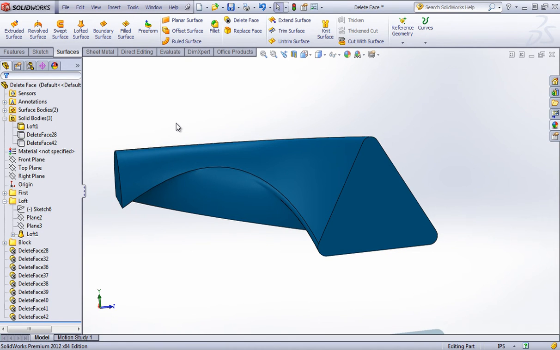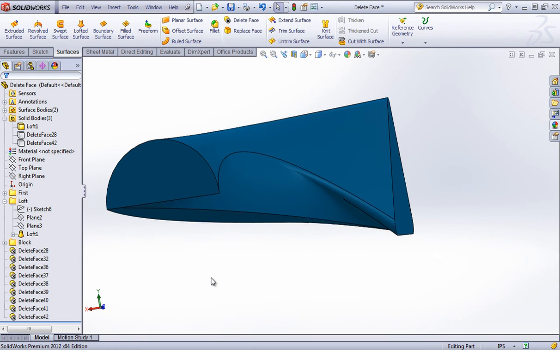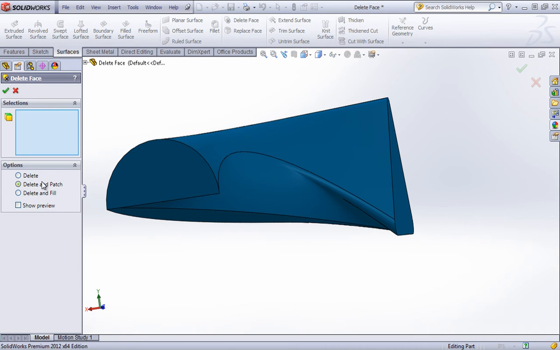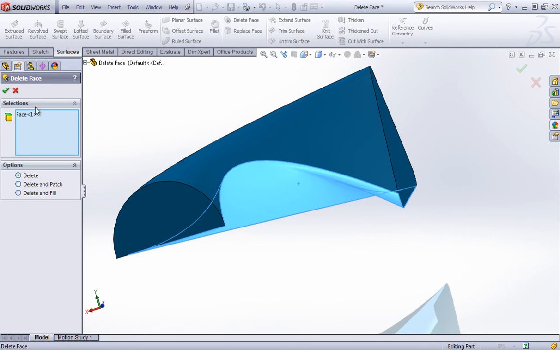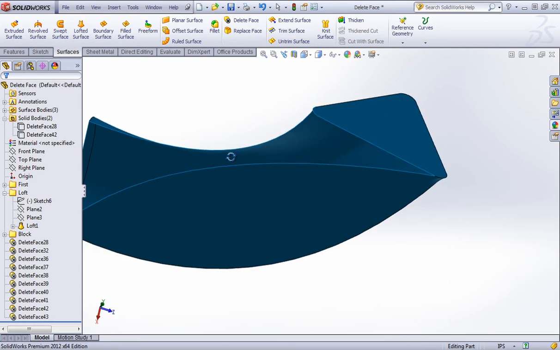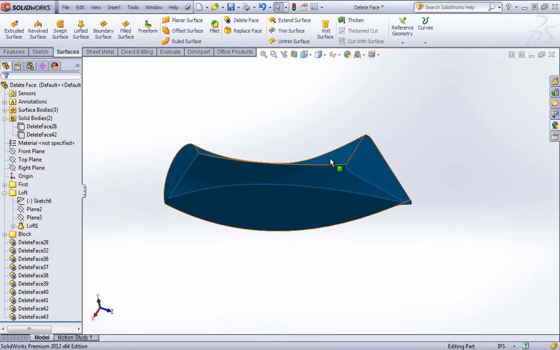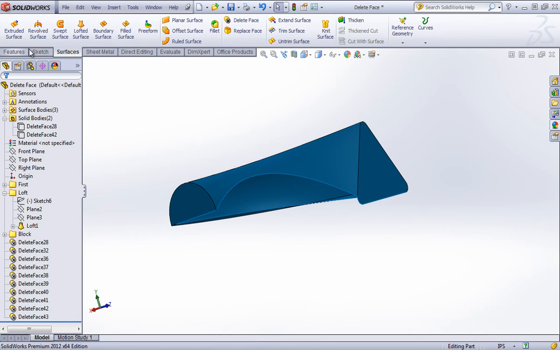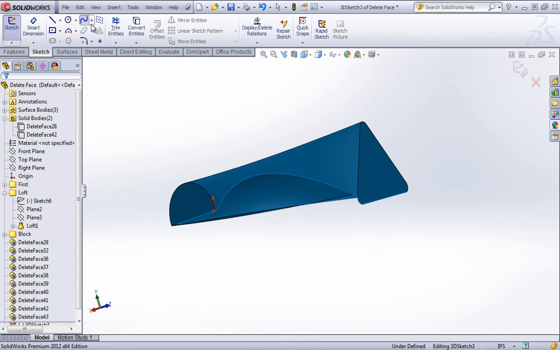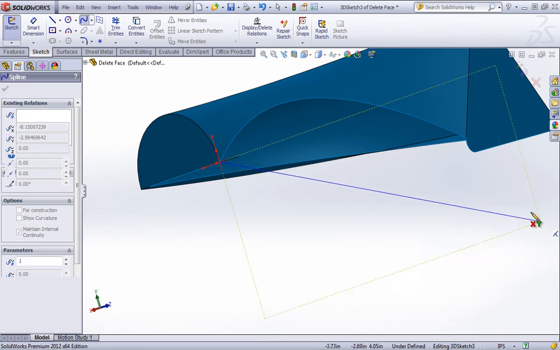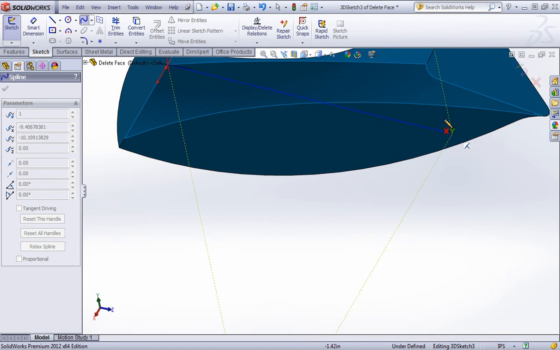Lastly, if you create a feature like a fill, a boundary surface, or a lofted surface, maybe a surface or a series of surfaces that you might want to replace, you can simply use the delete tool and then go about replacing this with several features. For example, I can create a boundary surface here, or I can even split this into multiple features.